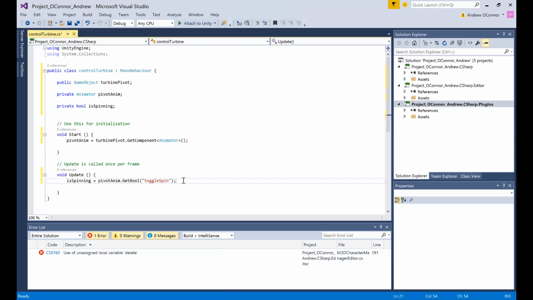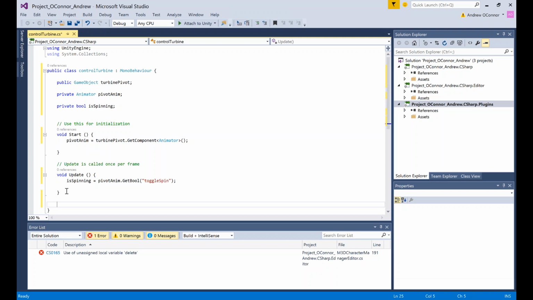Okay. And now we want to add another function to this. So this is inside our update. Outside of these braces, we want to check if a colliding object tagged as player enters this trigger. We want to be able to send a message to the console to let us know. So when the player's inside of the volume, we need to tell Unity that that's the case.